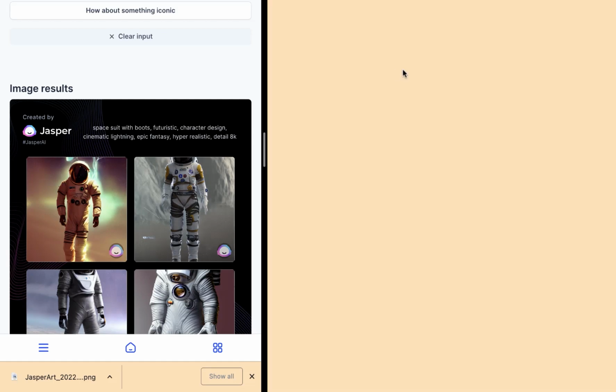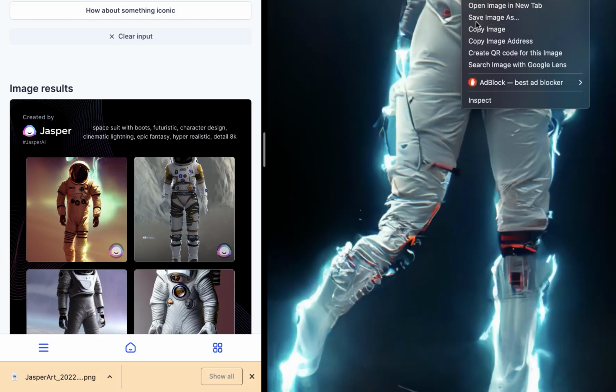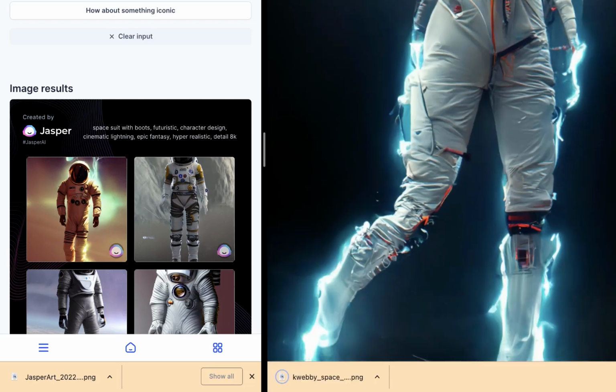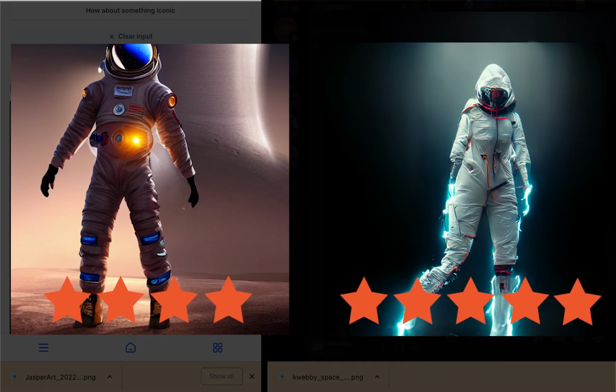Okay, love this. I will go with this. This is also cool, but I will go with this. Let me download it. Okay, so I think I like Midjourney better because it really looks hyper realistic. The detailing is awesome. Jasper Art isn't bad either, because the more variations you create, the more accuracy it gives. So I like this, but I will give 4 out of 5 to Jasper Art, and 5 out of 5 to Midjourney.